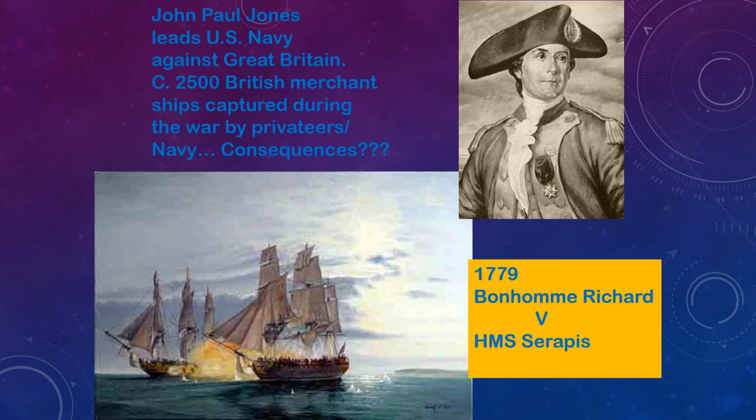So sure enough, the HMS Serapis, it spells Serapis, but don't say it that way. It's a French word. It's named after a sea spirit sort of thing. The HMS Serapis, she was guarding this convoy. Now the Bonhomme Richard sails out there, found this convoy, ran into the HMS Serapis. Now the HMS Serapis, a regular Royal Navy ship, built from the ground up as a frigate.